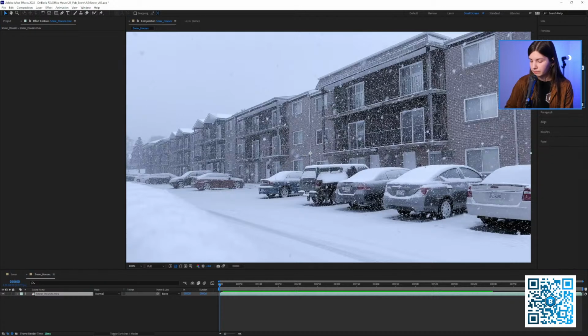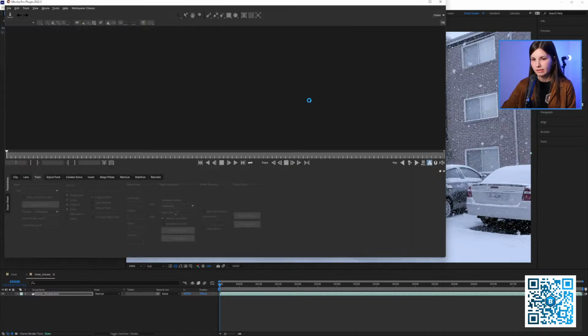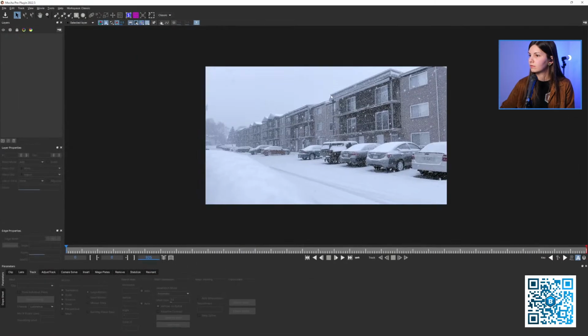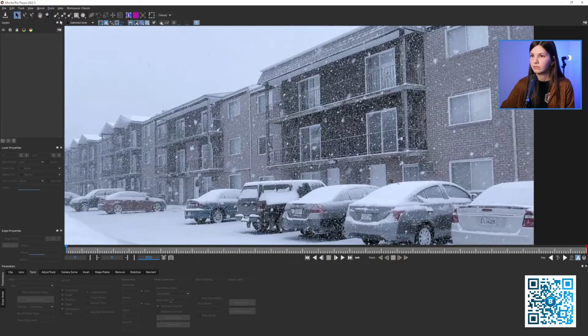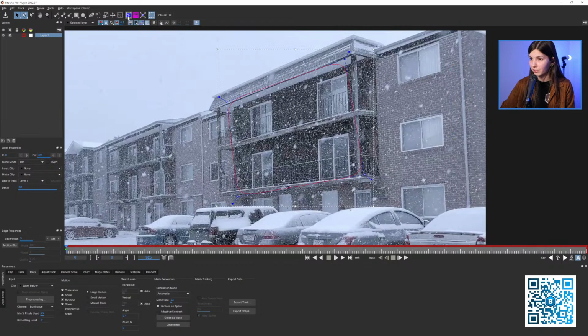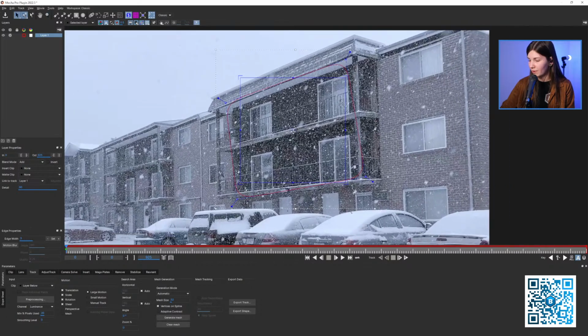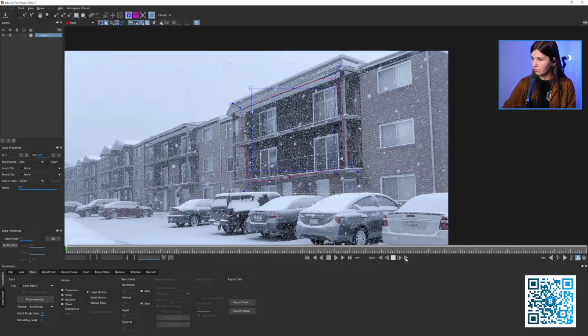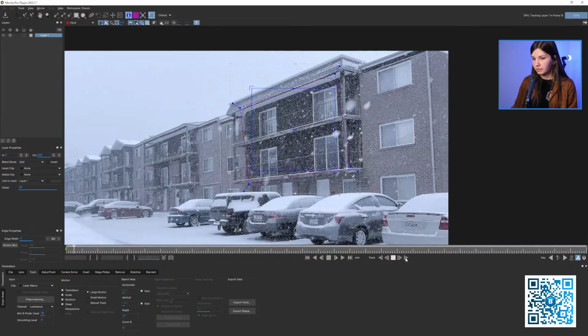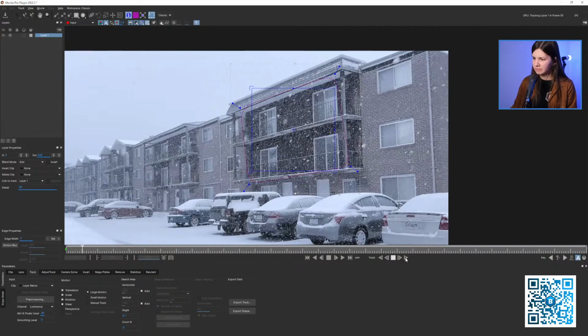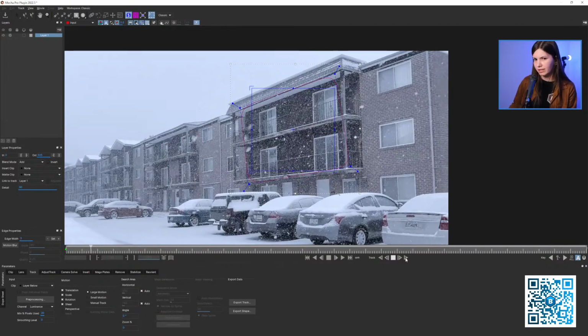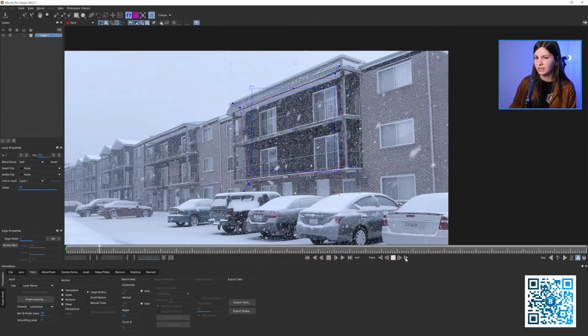So I would apply Mocha and stabilize only the region I'm interested in. You should be aware of how the basics of tracking in Mocha work. I just draw a simple shape around this building, and let's track at least somewhere in the middle, because the shot is really long and we won't need it at full length.